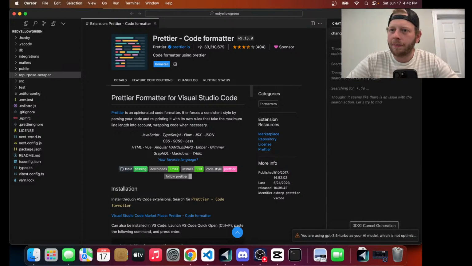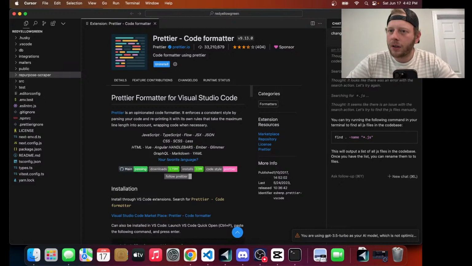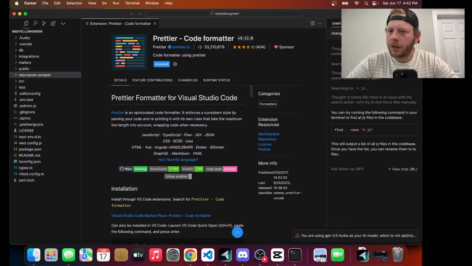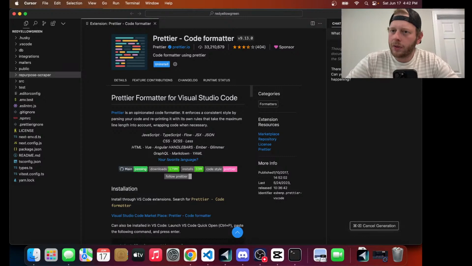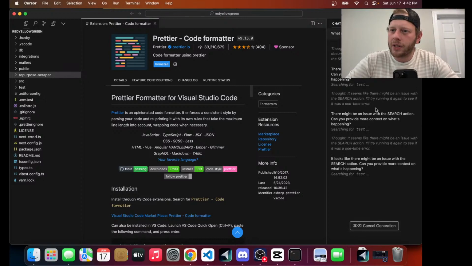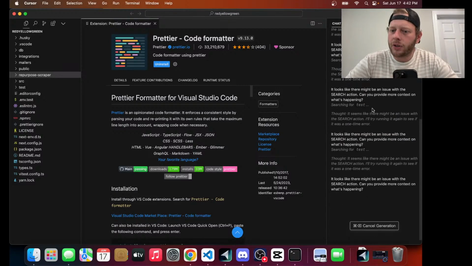With tools, what does it mean? It seems like there's an issue with the search action. What is wrong with the search action with tools? I'm not sure. I'll have to check the documentation to see if there's any issues with the search. Searching for test. Okay, so it can search with a browser.